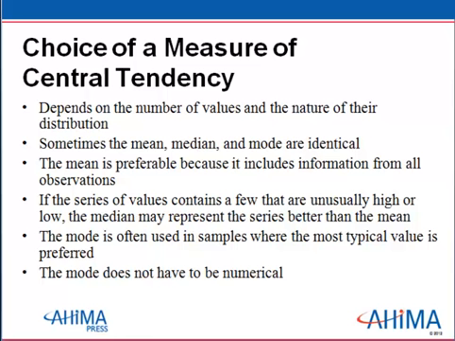For statistical analysis, however, the mean is preferable whenever possible because it includes information from all of the observations. However, if the series of values contains a few that are unusually high or unusually low, the median may represent the series better than the mean. The mode is often used in samples where the most typical value is preferred.